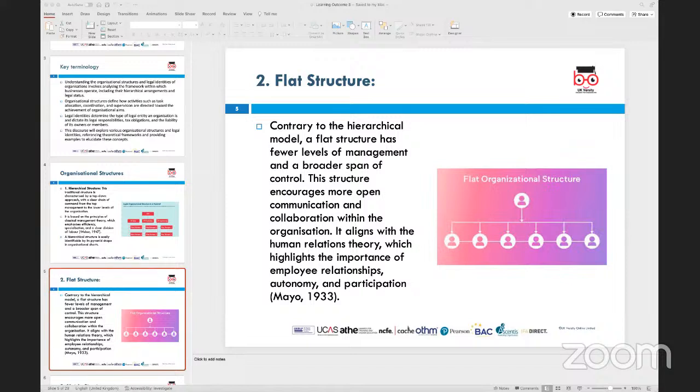Now, sorry, there are some disadvantages of this structure as well. One of the disadvantages is that there is a lack of specialization. So this kind of organization would normally have a lot of managers and very few people who contribute to the vision of the organization. There could be potential conflict of interest, because as the workload increases and there is lack of specialization and demarcation between where your work starts and where your work stops, it could lead to some sort of potential conflicts.